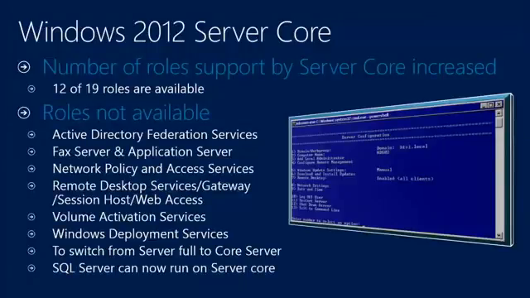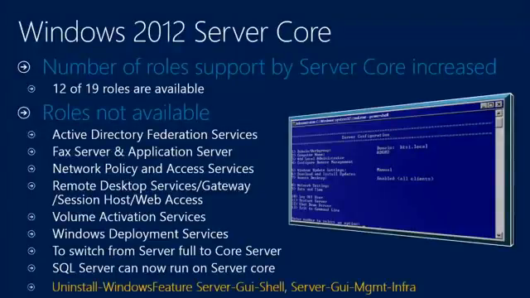Right? So then you have to figure out, what do I have to do to make sure that I can actually run it? I'm going to do an install of the Server GUI. Again, I have here an uninstall. If I want to convert it to Server Core, I can do the uninstall. But if I'm going to make it an actual GUI of Server 2012, I'm going to do the exact opposite and run the install and make that available on the system. You will be tested on that sort of information. Make sure that you're thinking about it and you understand what those commands are and what runs on a Server Core instance.